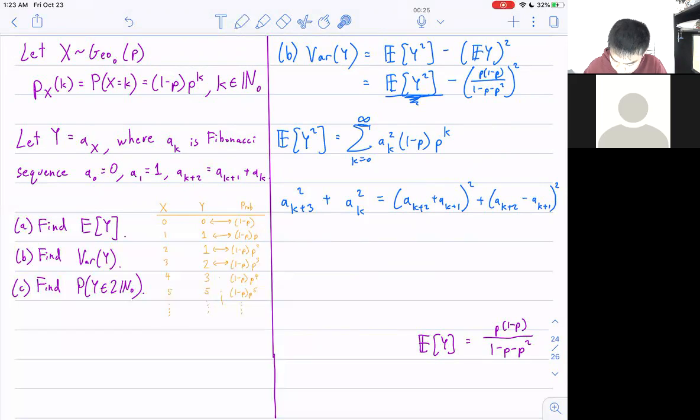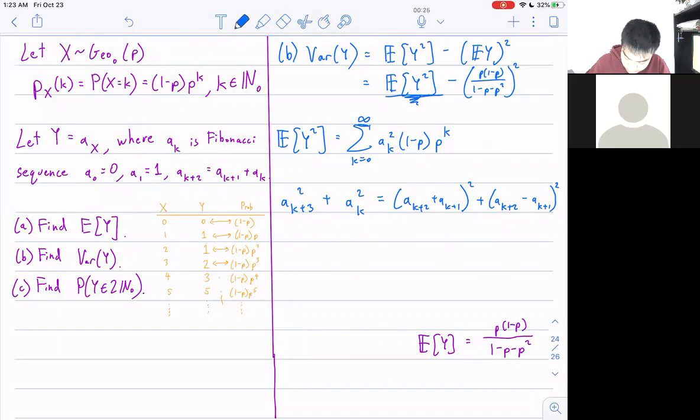Well, a of k+2 equals a of k+1 plus a of k. So if I subtract a of k+1 from both sides, I get a of k equals a of k+2 minus a of k+1. And the reason I'm doing this is because you can see that these two things look almost similar, except one's a plus, one's a minus. But upon squaring both of these quantities, the cross terms are going to be of opposite parity, one positive, one negative. So they cancel out.